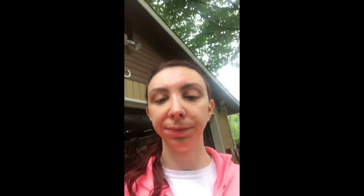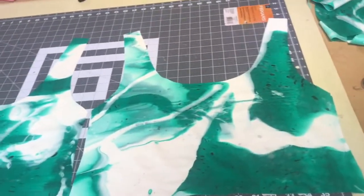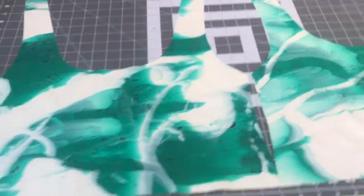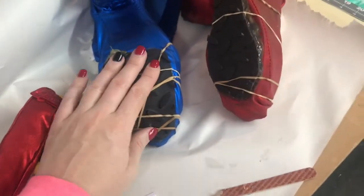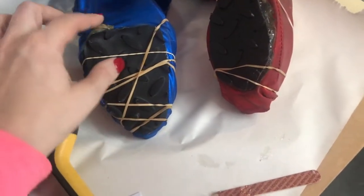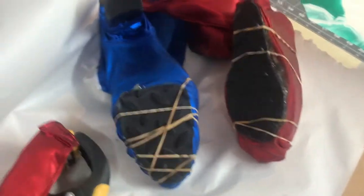This is what happens when you glue your tread on your boots instead of sewing it on — but it's really hard to sew through rubber so I just don't do it. I cut out the top for the dress with the green marbled latex and I'll be gluing that together. Got the belt buckle glued back on, the little piece glued on there, and a new one cut out — so progress.